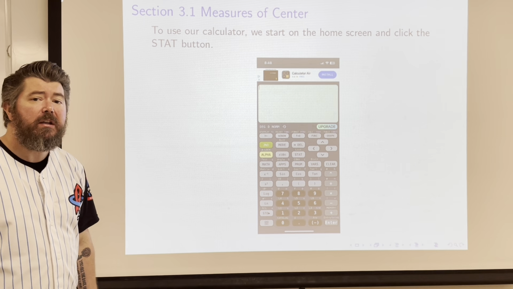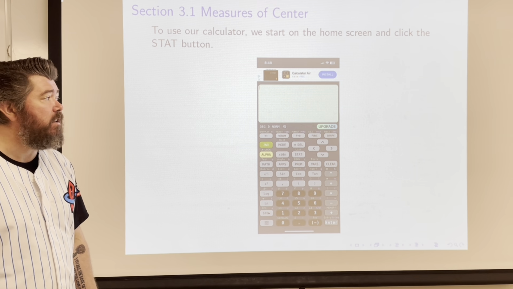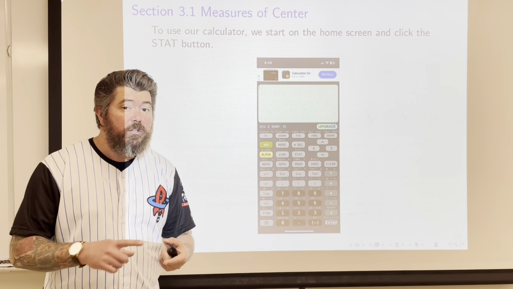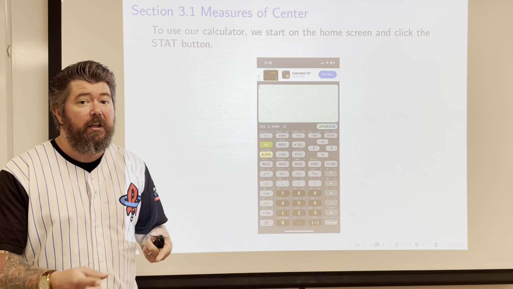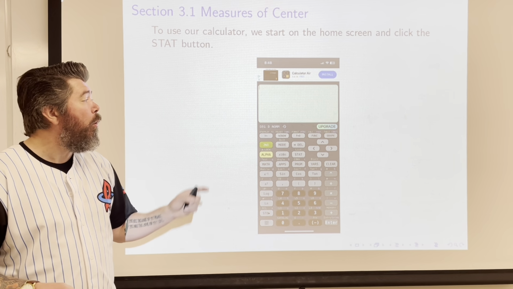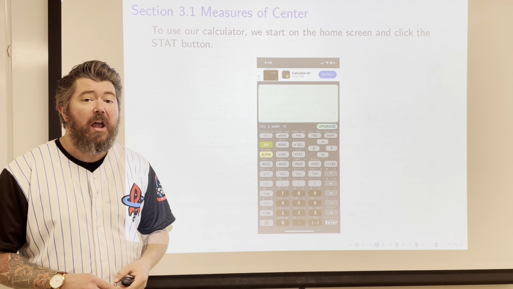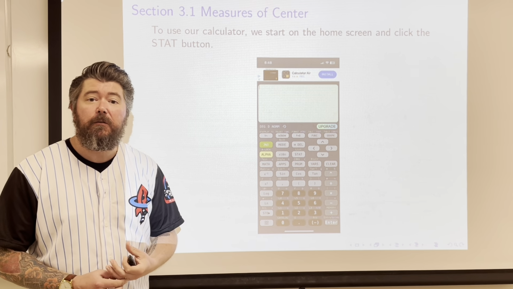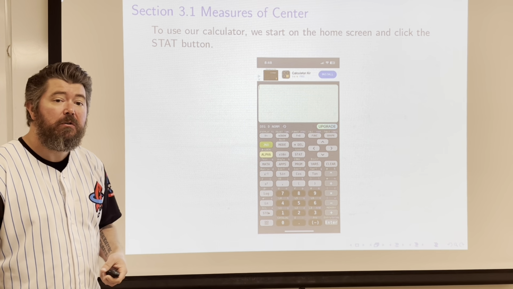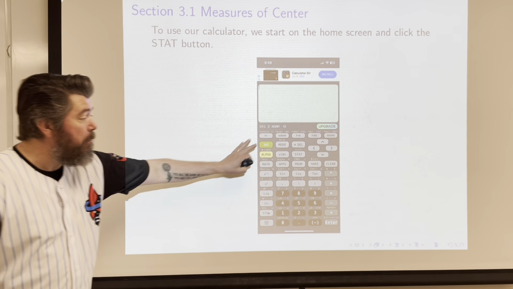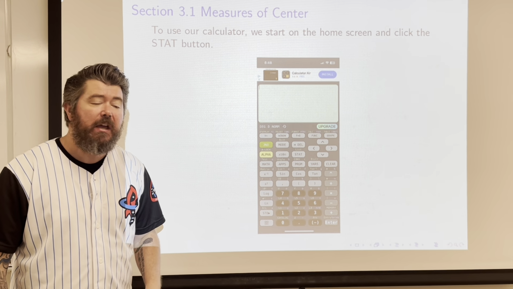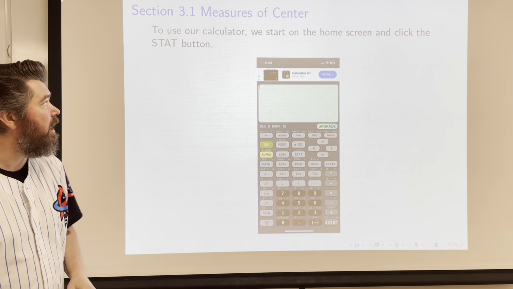Now, another way to do this for larger data sets is to utilize our calculator. Either you are using a TI-83 or TI-84, or you've downloaded our NCalc84 app, and this is free for any smartphone. The buttons are going to look the same whether you're using the graphing calculator or the calculator app.